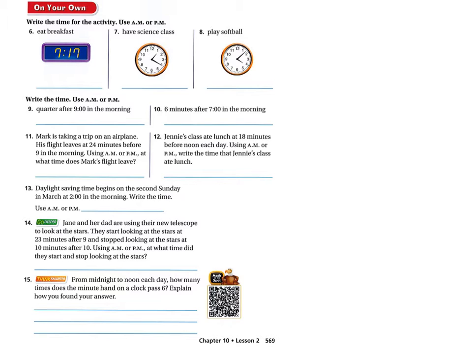Good morning, third grade. Today we are telling time to the nearest minute and we are adding in AM and PM. Remember, AM means ante-meridium and PM means post-meridium. Now our little trick that we can use is AM is at morning. Now remember, it doesn't actually mean at morning, but this can help you remember.